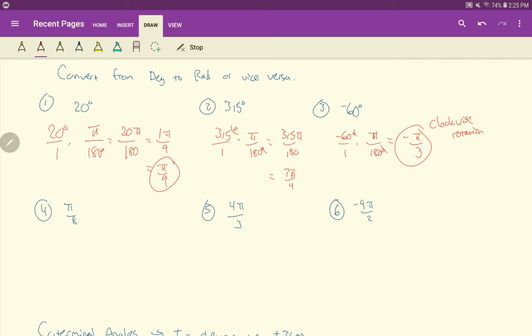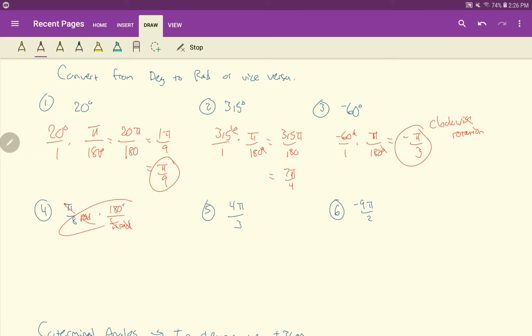All right, let's keep going here. Let's try some of these radian measures. So pi over 8. We're going to take that pi over 8, and this time, since this is in radians, we will multiply by 180 degrees over pi radians. And so now the radians will cancel, the pi's cancel. That kind of clues you in. Not every radian measure has to have a pi in it, but like 99% of them will.